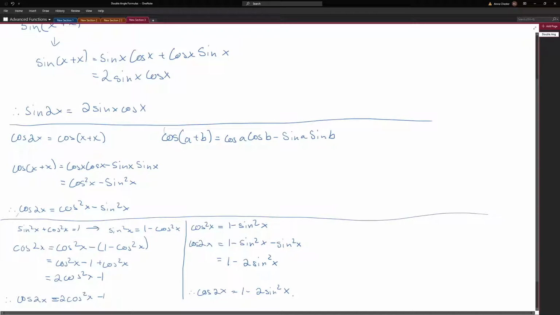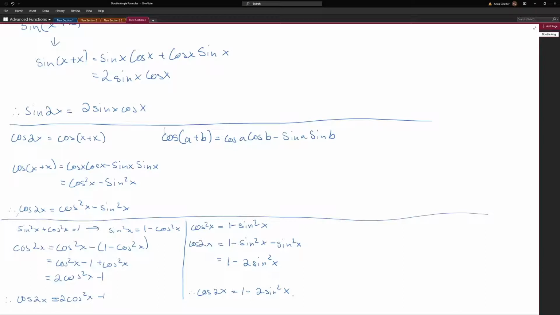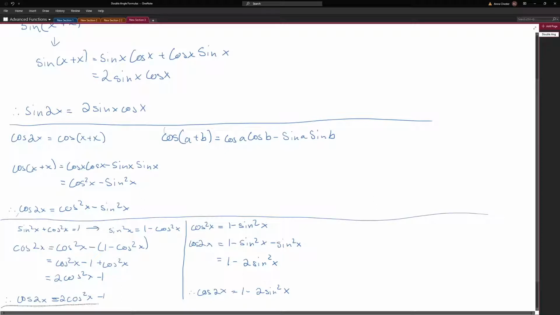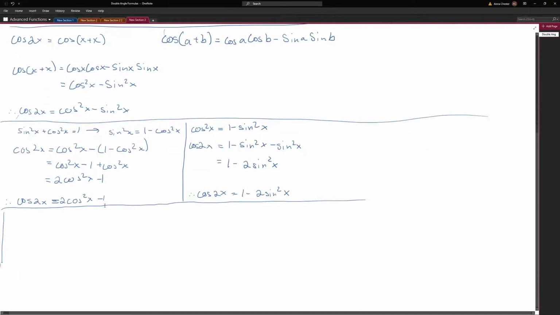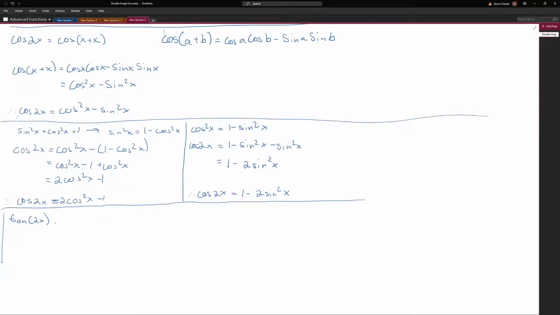You should remember all three of these variations because again, they'll be extremely helpful when it comes to solving trigonometric identities. Lastly, we have our tan function. Also, I'm going to extend this a little bit. There you go. So, tan of 2x. Last time, I didn't actually prove how to derive tan of a compound angle. However, that was one of the extended questions in the textbook. So maybe if you did, you would understand it.